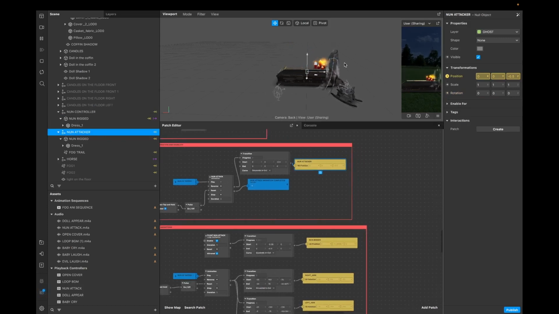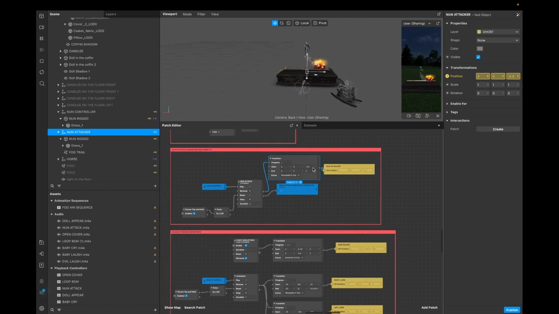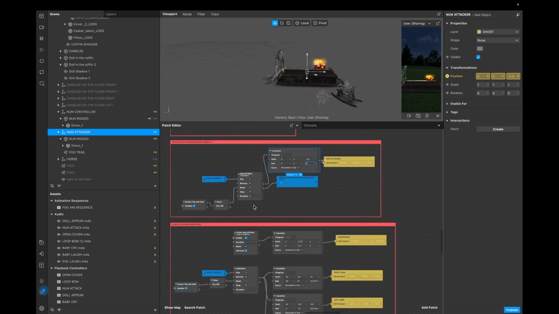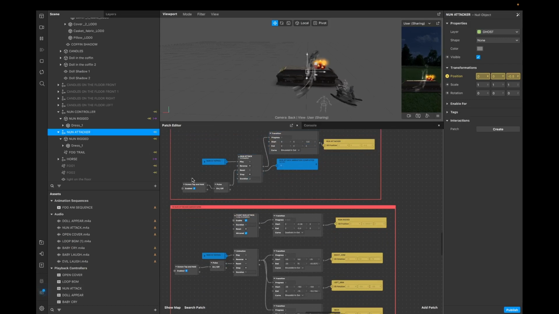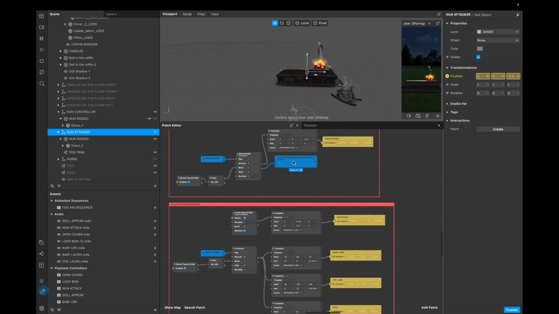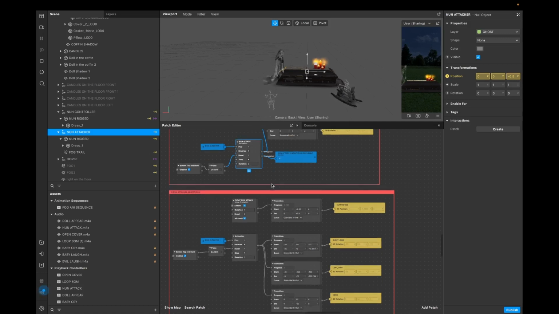As you could see earlier, the attacking nun was coming from the back to the user. So it's this one. The values are negative 0.5 to 4. So it's going to come fast. And we have 2 seconds for the duration. And then again, a screen tap and hold to reset the whole animation. And then again, we have this one, make a pulse sender to say that this animation has finished, so the instruction to reset will appear.